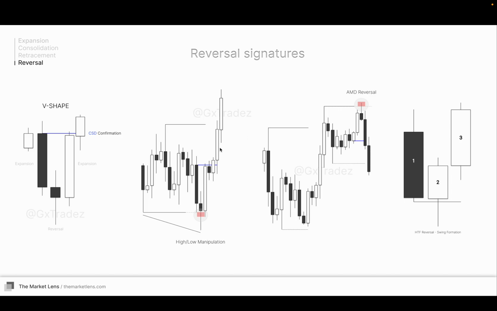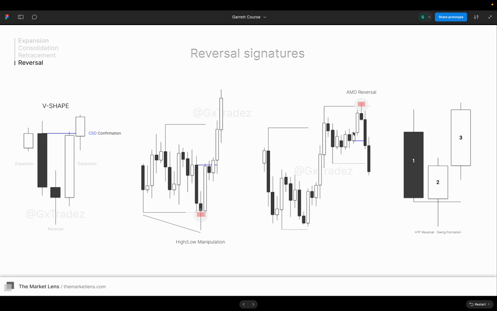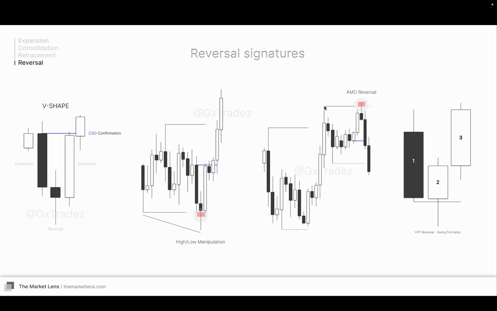But there's two types of reversal signatures, right? What if we trade into a relevant level and we consolidate on like the lower time frame or something? Then this is where I would like to see an AMD reversal. All right, there's two types of AMDs. There's AMD continuation and AMD reversal, right? So price has to manipulate this level. If it doesn't manipulate here, we're obviously just expanding through it. We don't want to see that. So when we engage with this consolidation high, you're going to see the same thing, right?